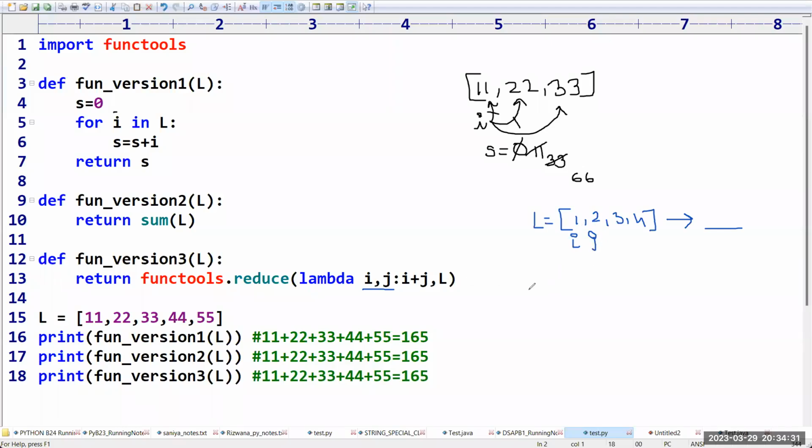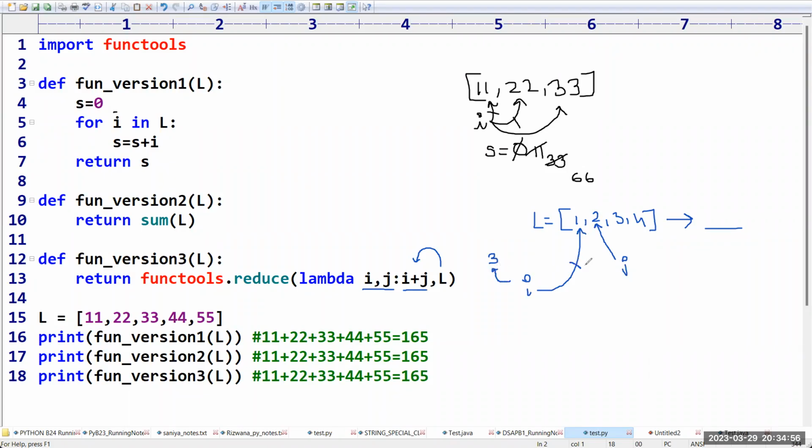Your i value is pointing here, and your j value is pointing here. First time it will add these two because the operation is i plus j, taking the values from the list. First time it is taking 1 and 2. What is the sum? 3. That will be stored in i.